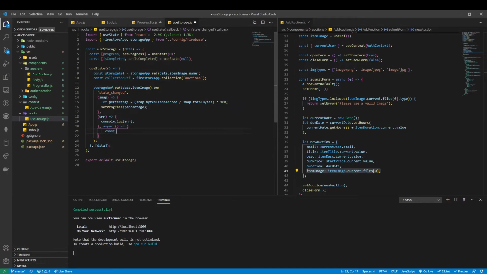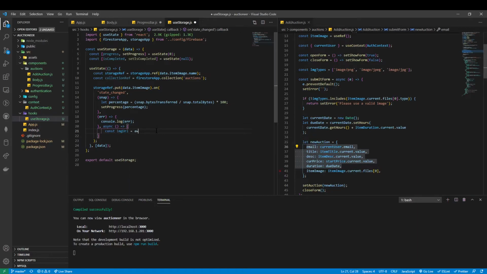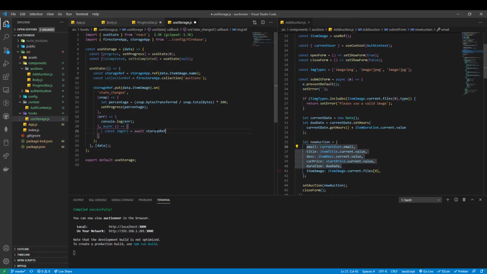So now we want to include everything except this, and we want to add new properties to show them where to get the image from, and the ID and the date. So to get the image URL, we can just say await storage ref, not storage app, storage ref dot get download URL, then const rated add timestamp.